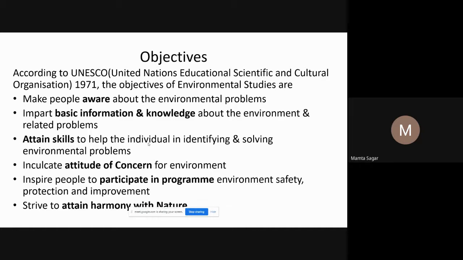But when will you solve the problem? First you should be able to identify it. So identifying and solving are two different skills. Because you are studying computer science, you will say that we know how to solve the problem. We know how to write the algorithm. We know how to solve arithmetic problems or other types of problems. But what skills do we need to solve the problems of our surroundings?